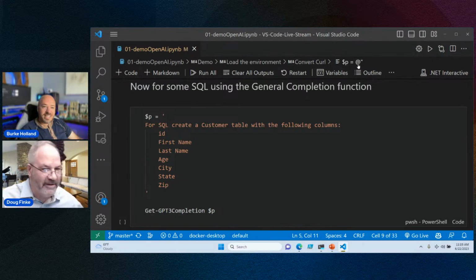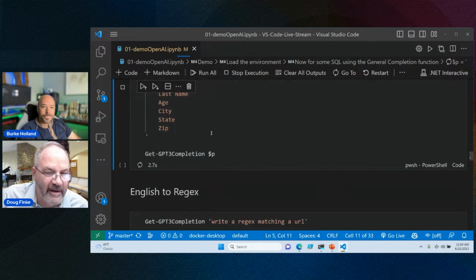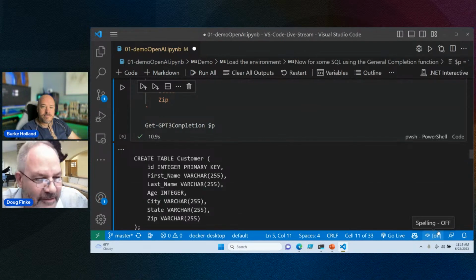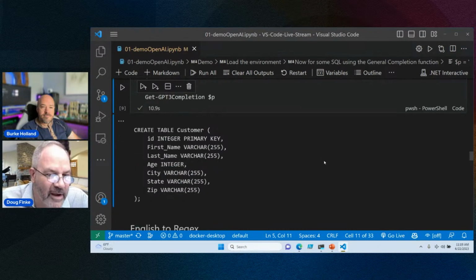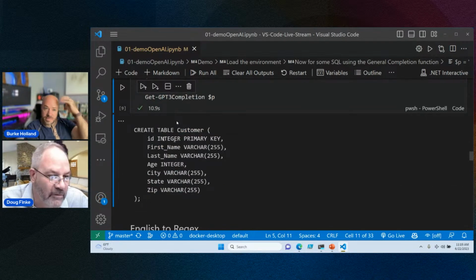Exactly. So I'm going to go to GPT. In this case, here's my string, right? $P is going to take this whole string. And for SQL, create a customer table with the following columns. So I take the columns and pass it off to GPT. ChatGPT looks a little slow today. And there we have it. It took that and created what looks to me like correct SQL to create the table. It figured out from ID, oh, looks like you want an integer, and we're going to make that a primary key. It even corrects the first name and last name by putting underscores in it, and off it goes. So yeah, it can help there.